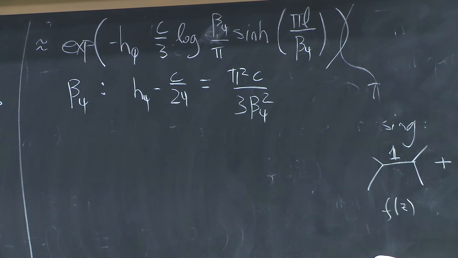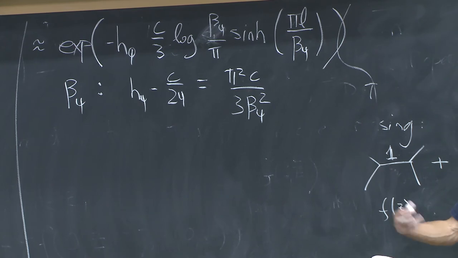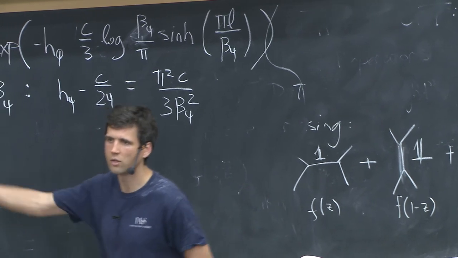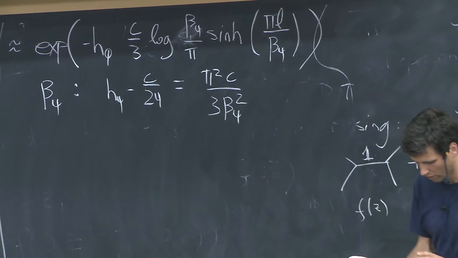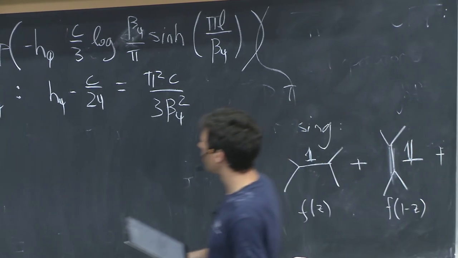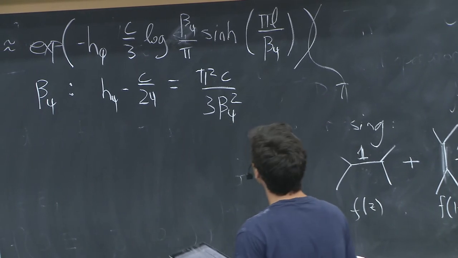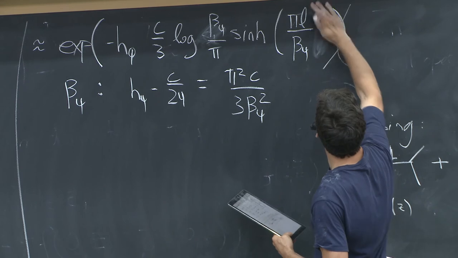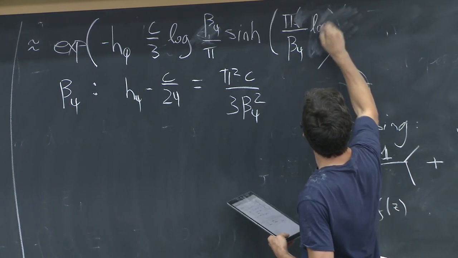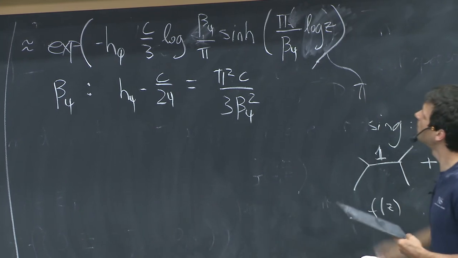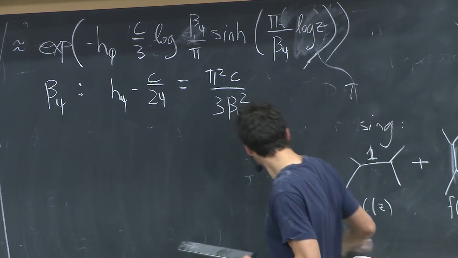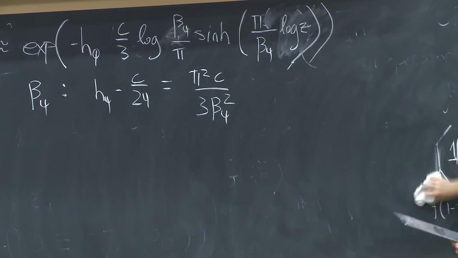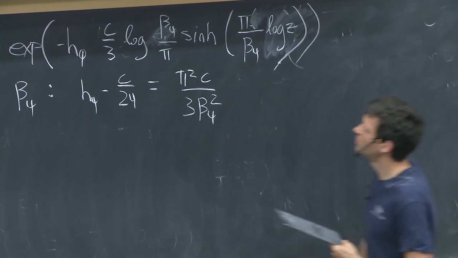The point is just that although we can't calculate the semi-classical block in general in a closed form, in this light-light or medium-medium heavy-heavy limit, you can do it analytically. And there are various ways of doing that, one of which was in that homework problem. Sorry, this should have been log Z, but I might be missing an i, so don't trust that exactly.